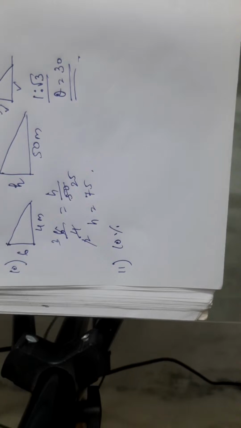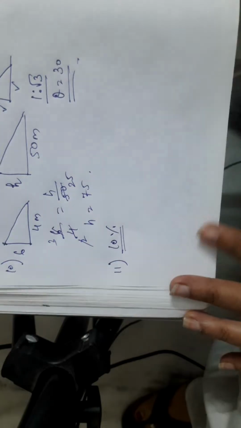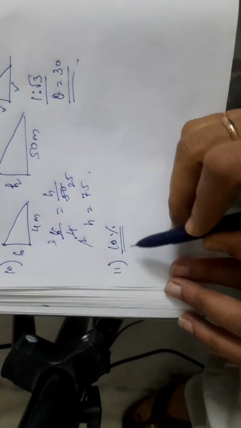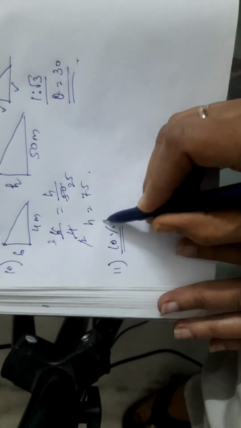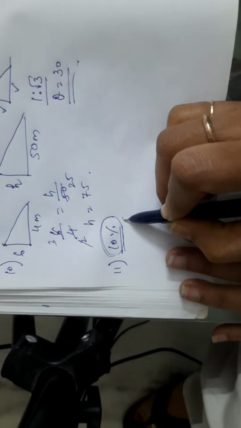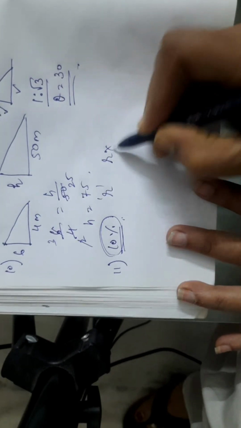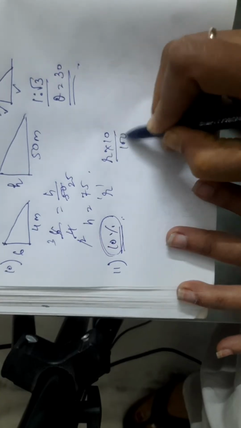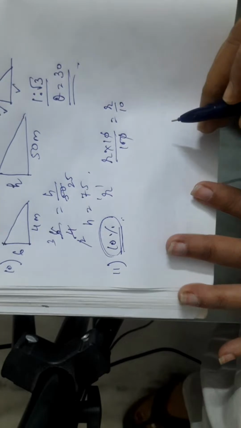This is a very interesting question and moreover important also. So once again, I'll be explaining to you. Remember this kind of question, you can remember the answer directly. Here it is given the radius got decreased by 10%. So what will be the new radius? If the original radius is r, with a 10% decrease, r multiplied by 10 upon 100, thus it is r upon 10.